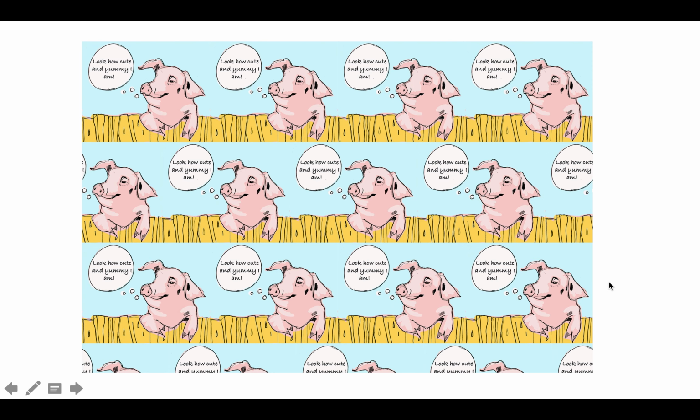So I want to show you a couple of patterns, just a couple of examples. This pattern was made with drawing on paper and then uploading that into Photoshop and working in Photoshop. And then I went in with the text. I added this text here and I colored it. It was just a black and white drawing, and then I colored it in Photoshop. And then I defined it as a pattern and just repeated it. So that's one way to make patterns.